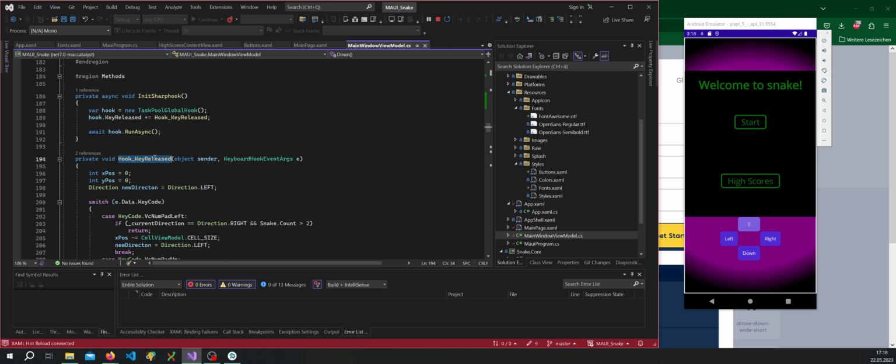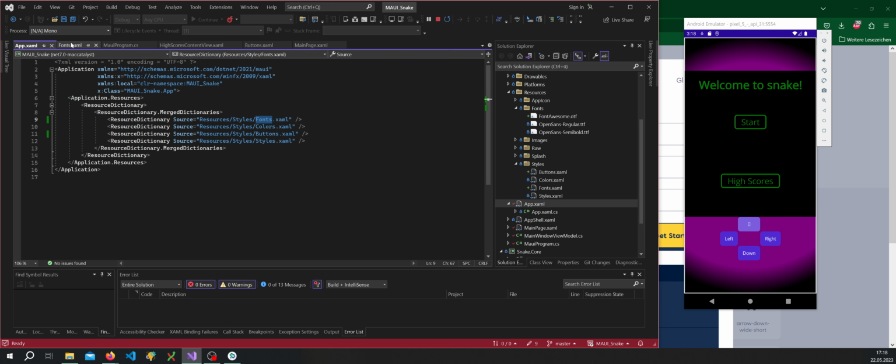Alright, why is the text not working? We have the fonts, colors, styles, okay.